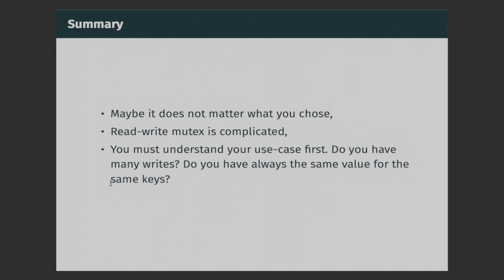But first of all, you need to understand your use case. For example, for us, in our cases, which we have at Ingrid, we have caches which are growing slowly. So updates are rare and reads are very often. So in such cases, atomic value is a very good choice, despite what it says about updates. And it's always nice to think about mixed approaches. For example, you can use channel only for synchronizing writes, and use atomic value for reads.